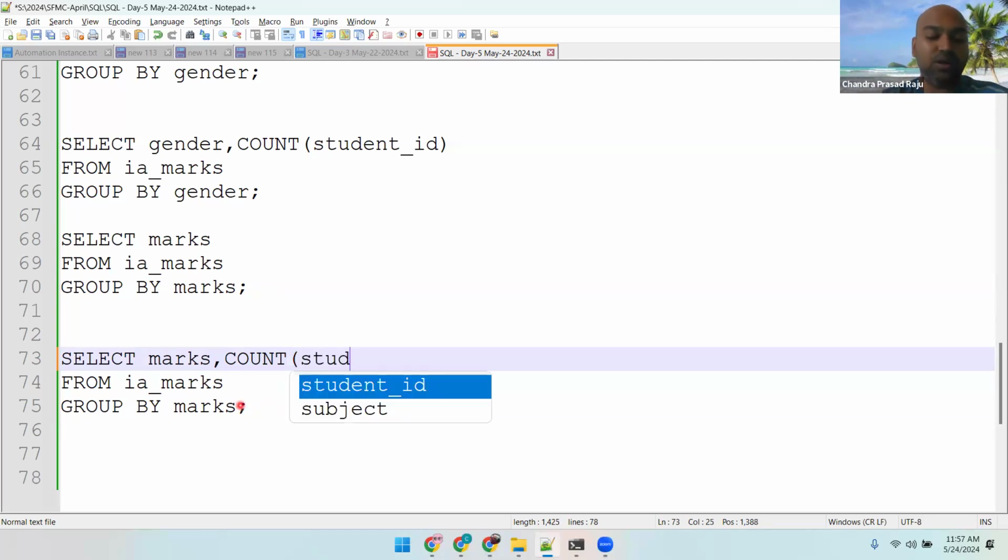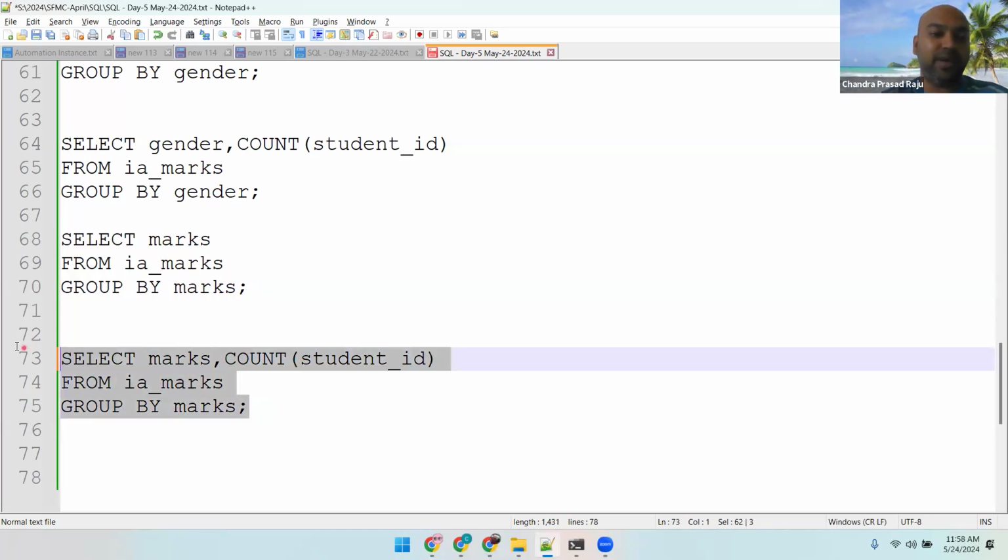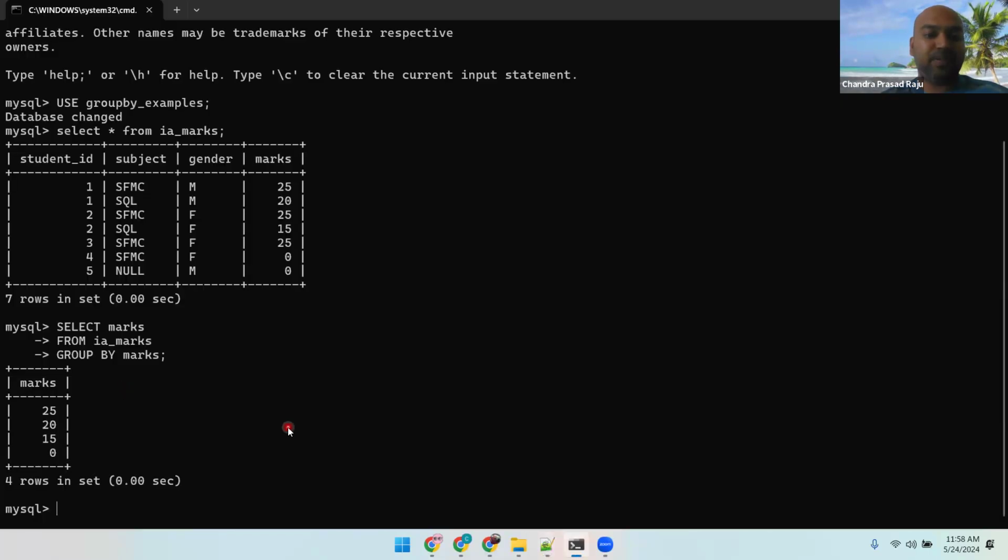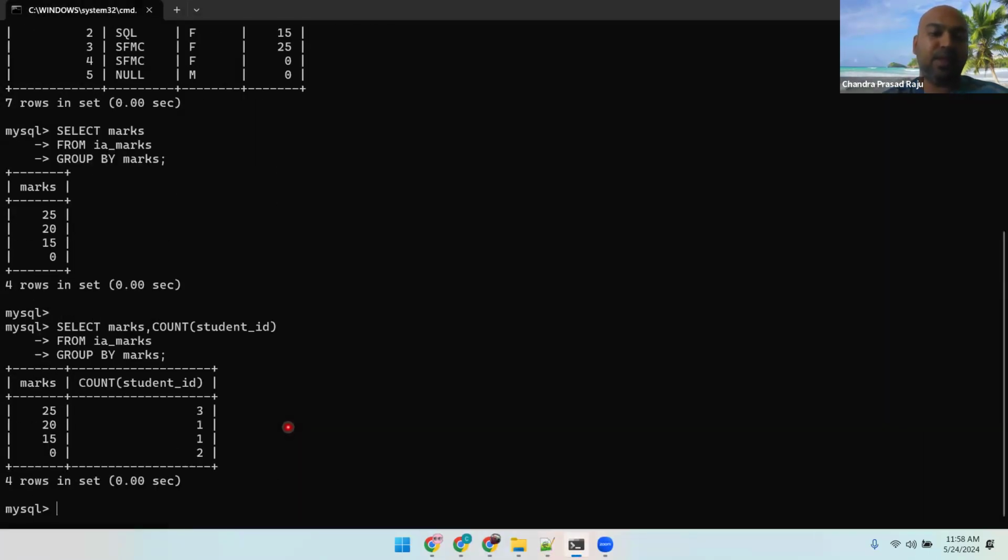So what do you count? You have to count student ID. You have to improvise the query, always try to map it this way. So what do you see now? 25 is scored by 3 people, 20 is scored by 1, 15 is scored by 1, and 0 is scored by 2 different people.